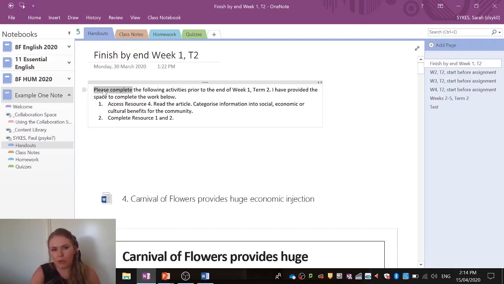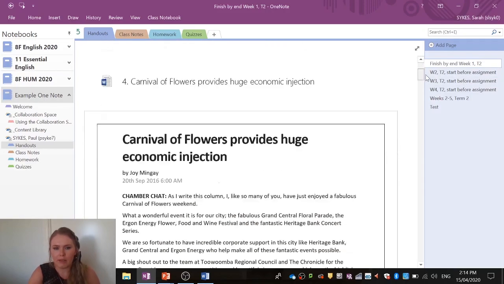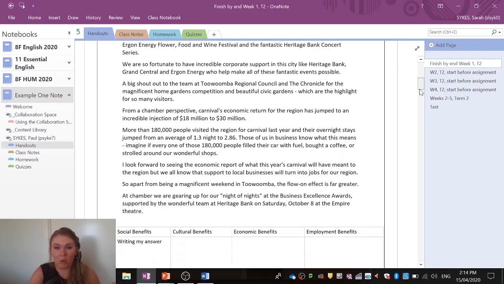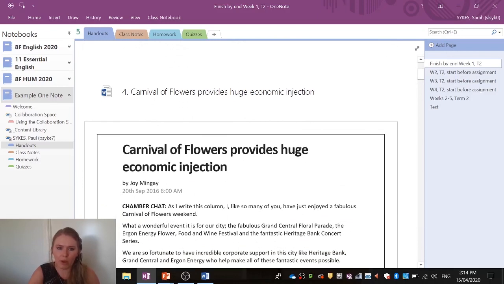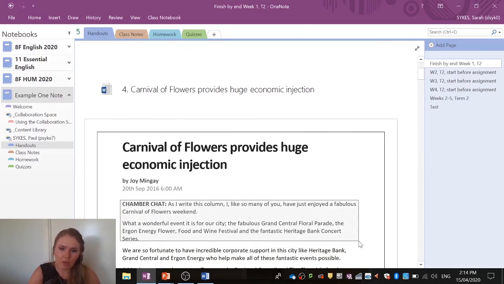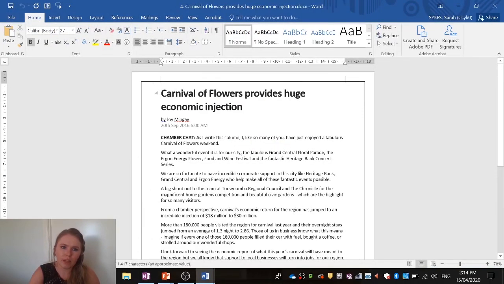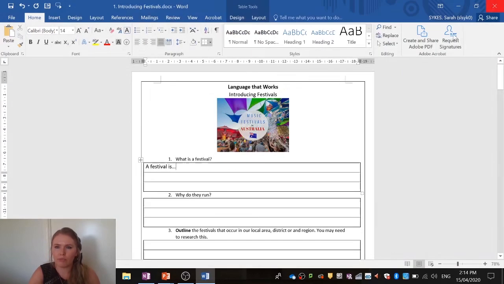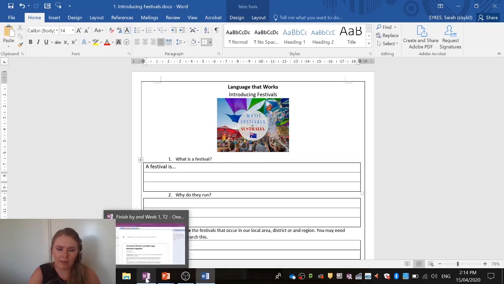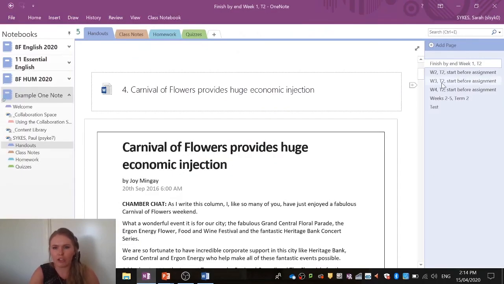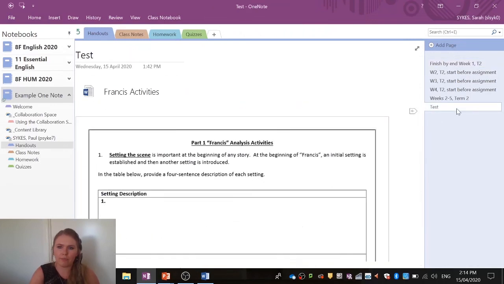Now on OneNote, it will only do that for information that's been typed directly onto OneNote, but if they are wanting to read out this big long text here, for example, it won't work because they can't highlight it. What they can do though is double click that file and then do the exact same thing in Microsoft Word. Okay, so that's a really useful tool that can just help students to be able to engage with their learning, especially if they find reading large chunks of text something that's difficult.